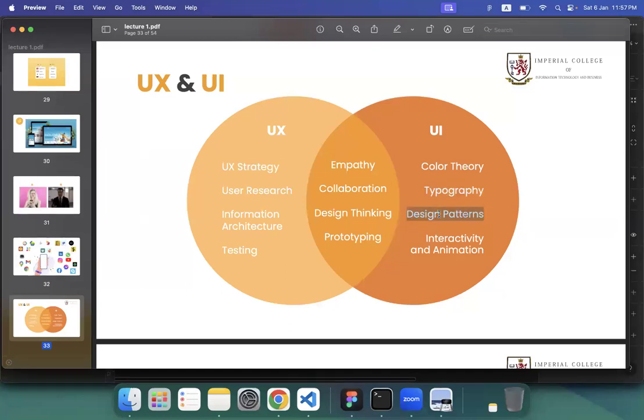And design patterns are also really important. We are going to talk about design patterns in detail later in our sessions. You have to follow those design patterns as well. And actually, you can't say that these are the number of design patterns we have and we have to follow them, because those can be updated on a daily basis. So you have to follow design trends and get to know what other designers and experts are doing, and follow them as well when you are working with design patterns.